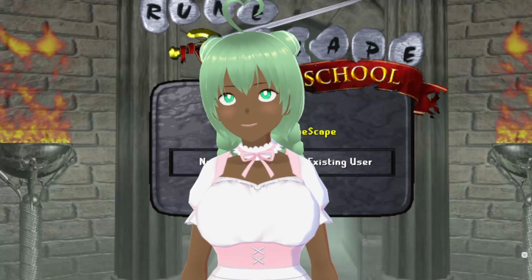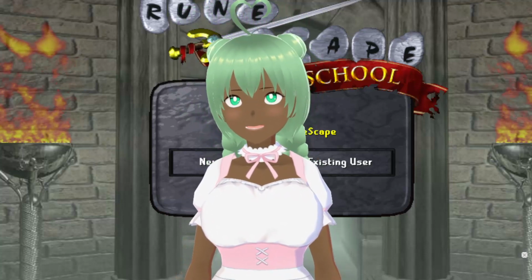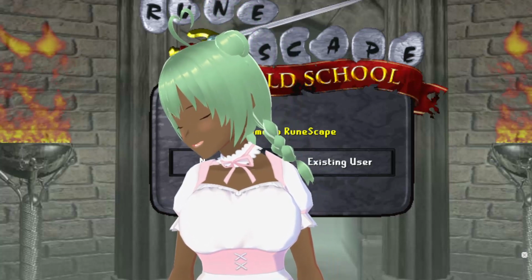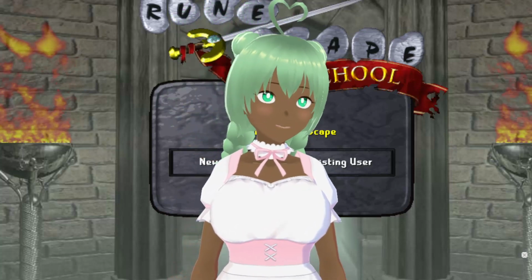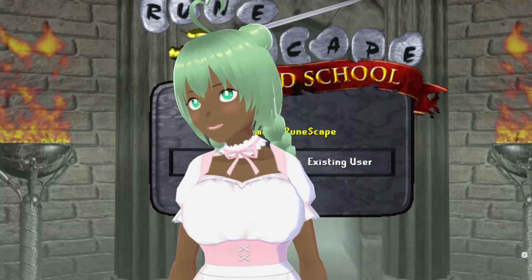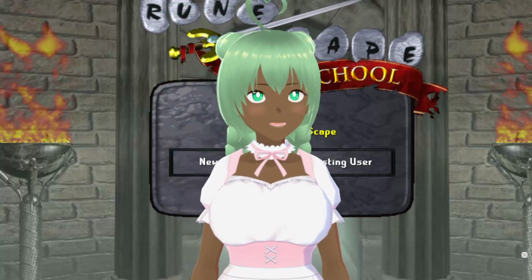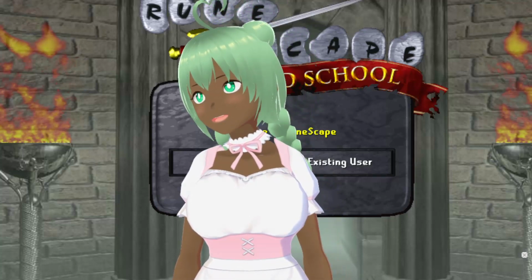pretty simple software. This one right here that I'm using, it can track your head using just a webcam, and I guess it uses a microphone to track the mouth movements. So when I'm talking, it also moves. So you can kind of look up, you can look down, you can look to the left. I mean to the right. You can look to the left. The better the webcam, the better the results in terms of tracking itself. This one does some pretty basic stuff because it's not the best webcam, but there's some better ones out there. And it also depends on where you put the webcam itself as well.